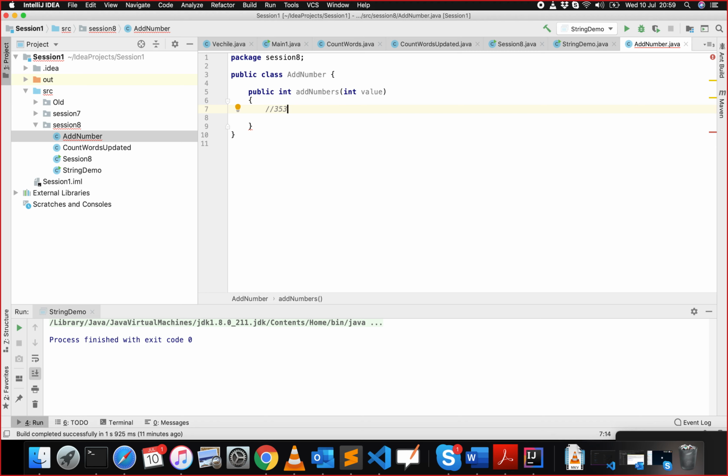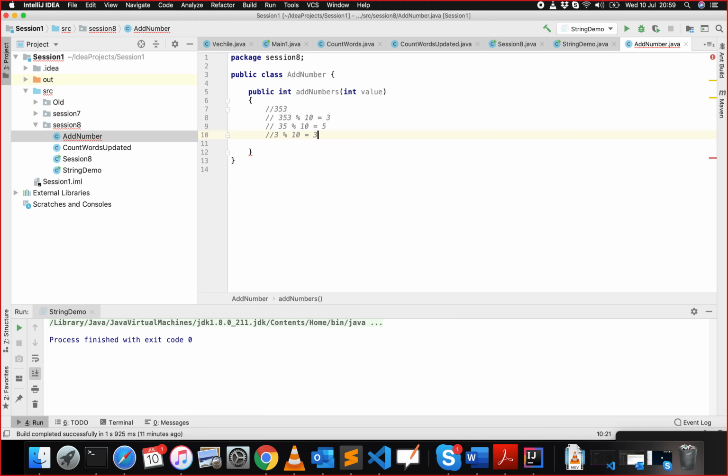We know that if you do modulus of 10 of this number, what will be the answer? 353 modulus 10 will be 3. After that, if you do modulus of 10 again, this will be 5. Then in the last step, if you do modulus, it will be 3.